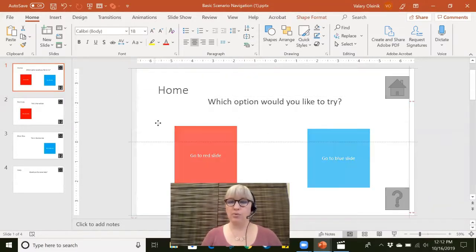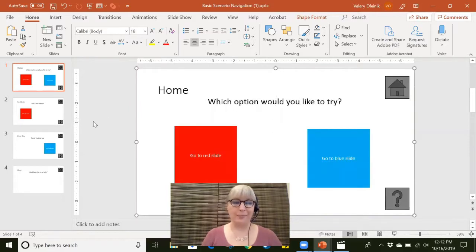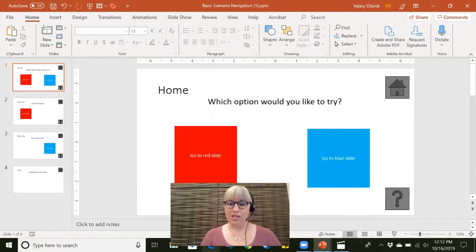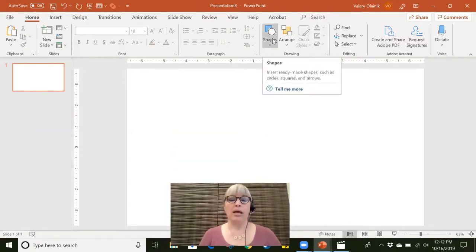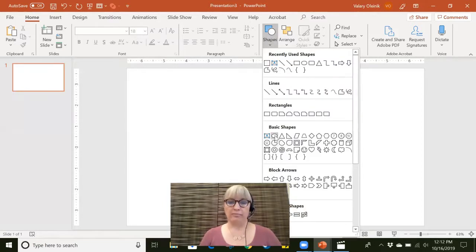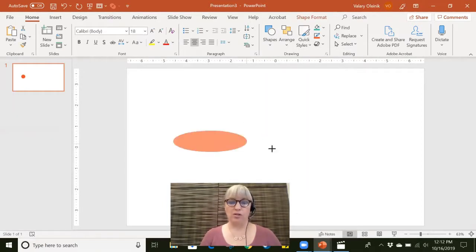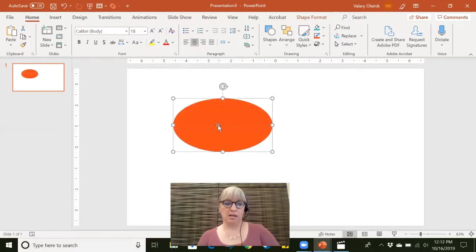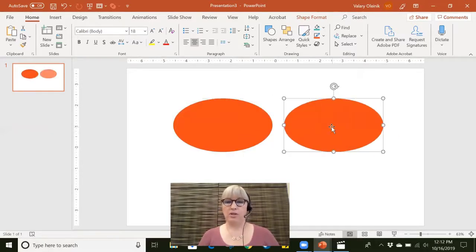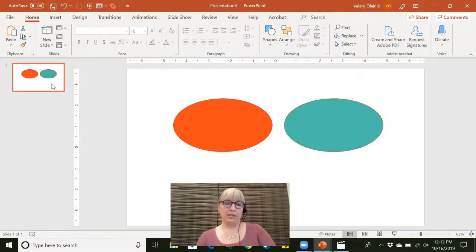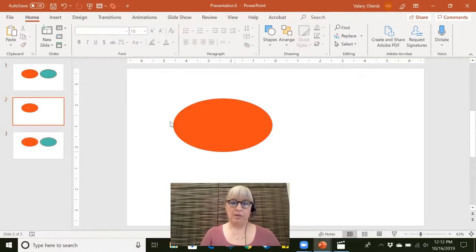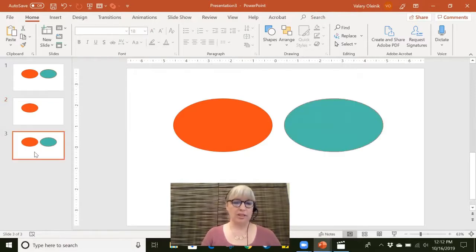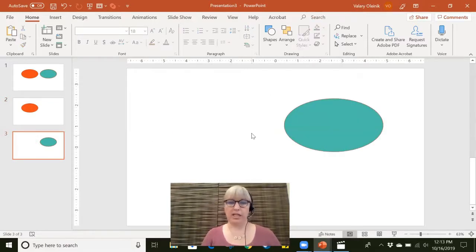So what I'm going to show you first, whoops, kind of gave away the secret there. What I'm going to show you first is I'm going to switch over to this blank one and show you what I mean by that. So if I just create, let's say we create a couple of circles. I'm just going to make these a little bigger so we can see them. Okay, so if I have two circles, I'll make that one a different color. All right, and then I'm going to duplicate the slide, and I'm going to say this slide's going to be my orange shape, and this slide's going to be my greenish shape.